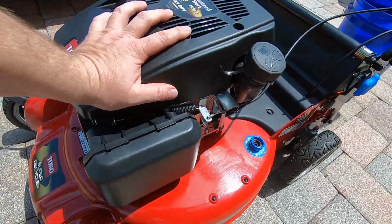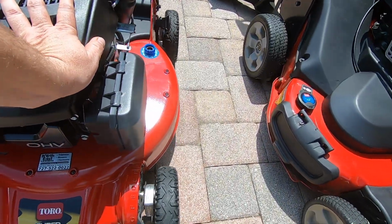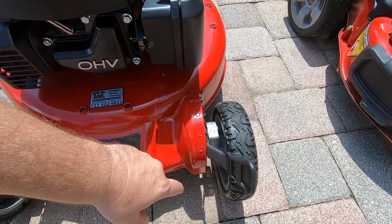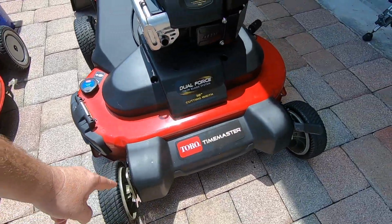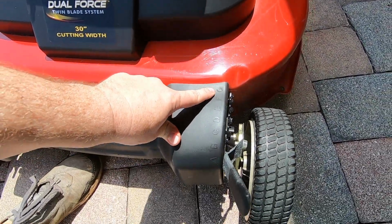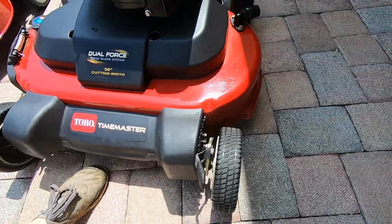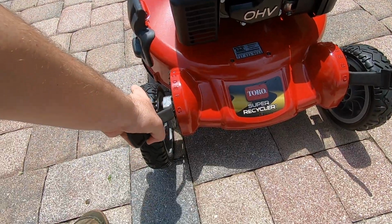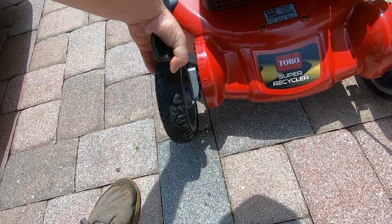I mentioned this in a previous video, but I don't know if a lot of you saw it, but it's kind of interesting how the highest setting here on the Super Recycler is G, but it doesn't translate over here. On this model, G is actually the lowest setting and A is the highest setting. So I don't know why they don't translate that. Of course, we're gonna change this back because we're at that 3.5, which is the E.